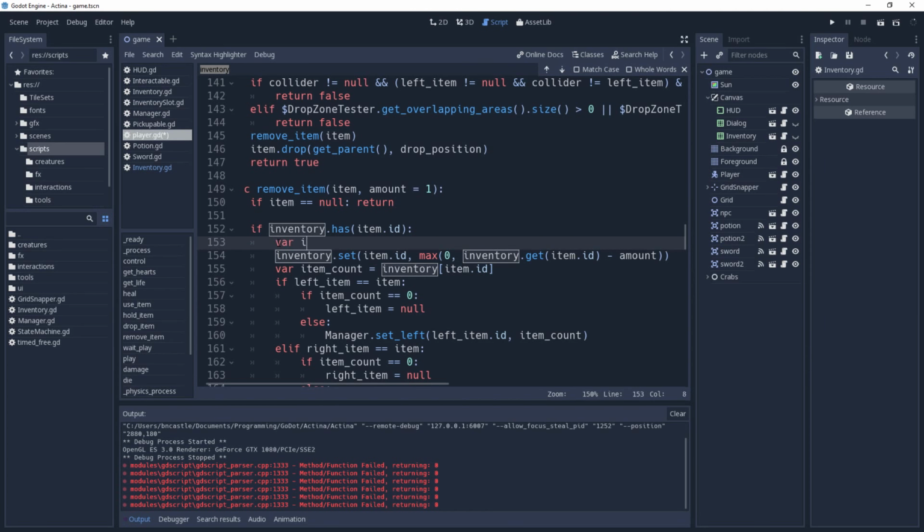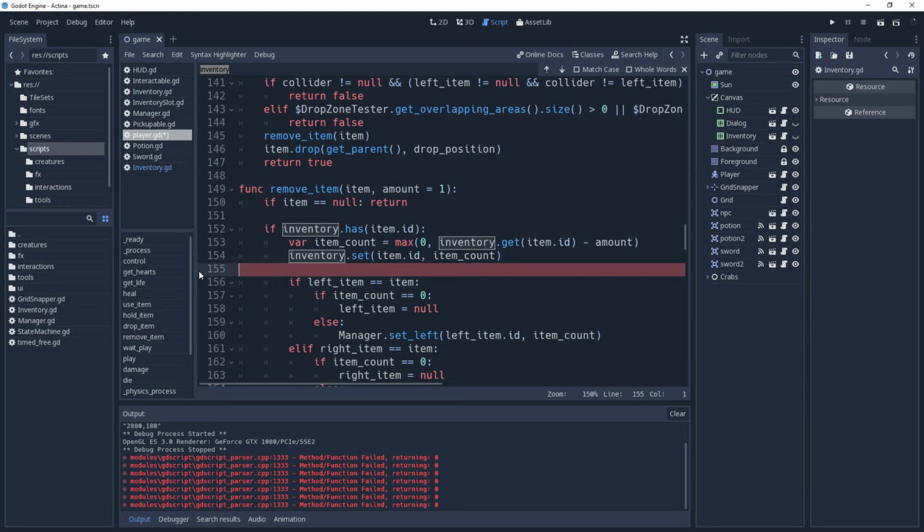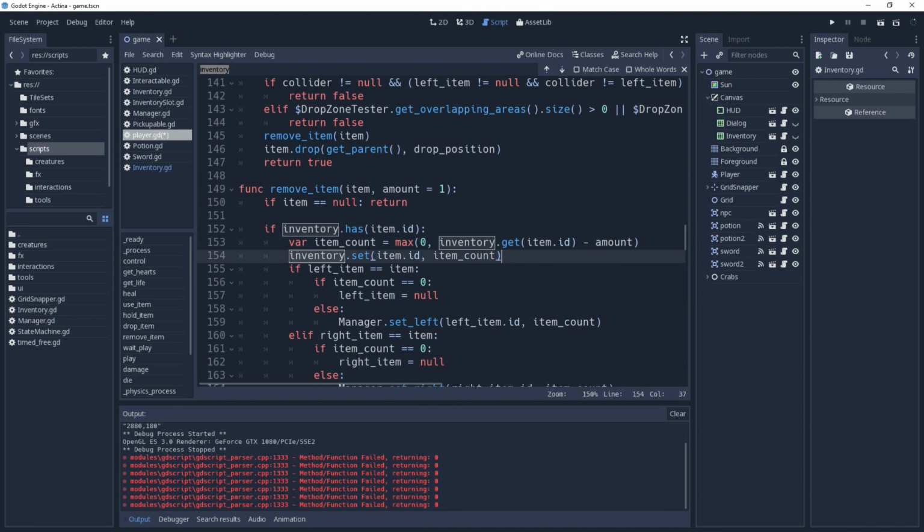So, and then we would be item count, because we're looking for the count, equals the max of that. And then we would just set it to that. Then we can get rid of this, because that's basically what this is now.